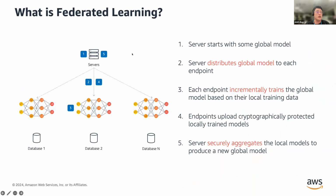First of all, the James part already covered we have two very important components. One is the server, and the other is the client. The server will distribute the global model to each client, and each client will train the model through their local data and send the gradient update to the server. The server will aggregate the gradients and update the parameters and weights to each client to finish several rounds of the training process. And then you can have a global model.